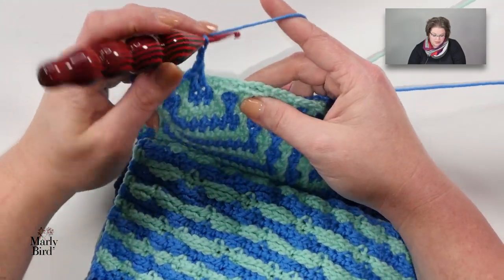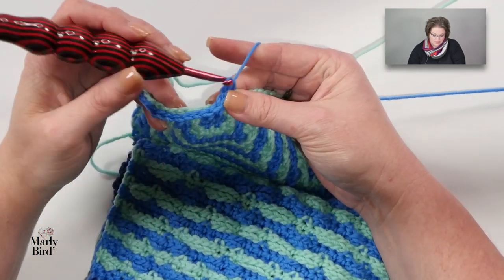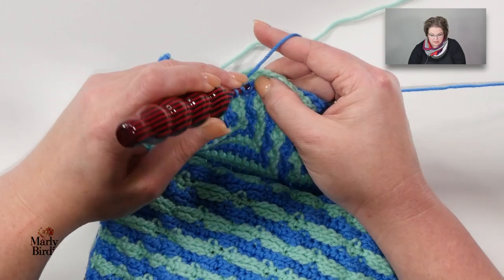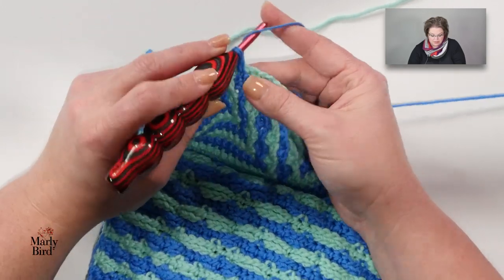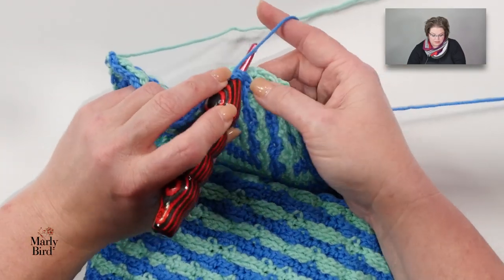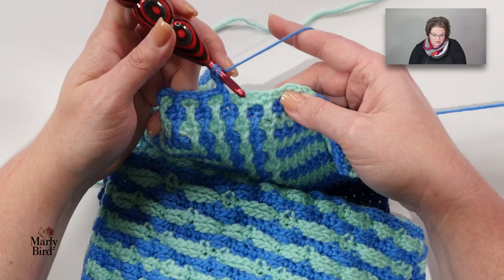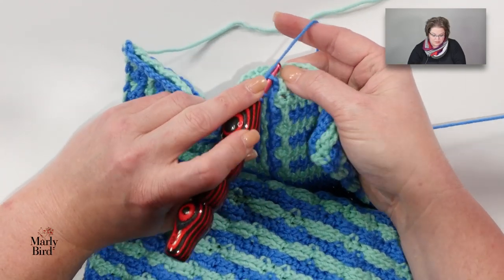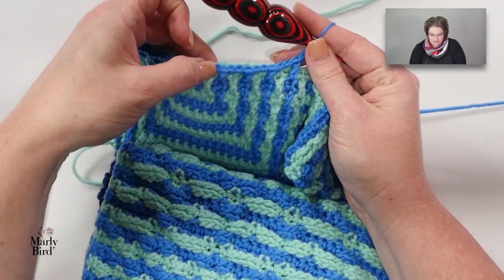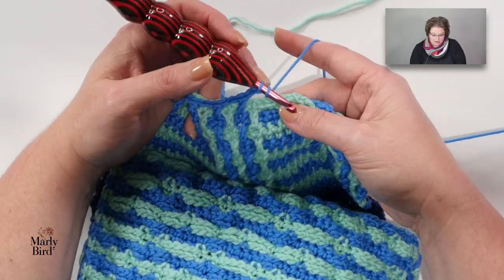Chain two, skip a stitch, double crochet, chain two, skip a stitch, double crochet, chain two, skip a stitch, double crochet, chain two, skip a stitch, double crochet, chain two. You should have four double crochets between this side by side two doubles and this one we're getting ready to do right now.